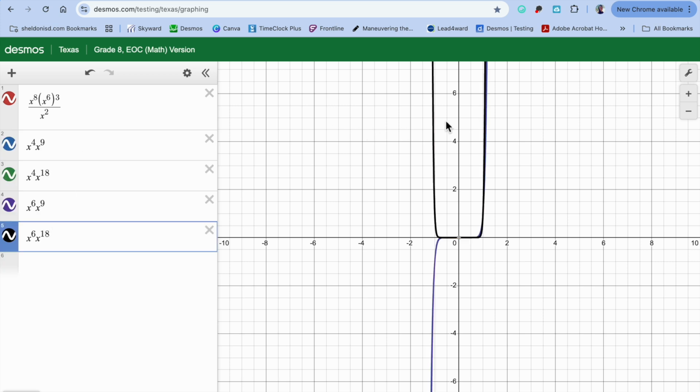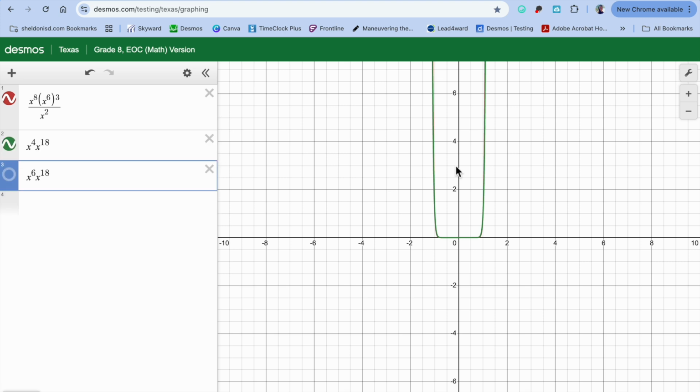We're going to look at the graphs and see which of the 4 answer choices matches the graph given in the question. So I'm going to turn off and on some of the graphs to see which one matches exactly. The blue one does not match the red one, so we're going to turn that one off. Let's look at the green one. That one looks like it matches. The purple one definitely doesn't match because it looks like this. So we're going to turn that one back off. The last one, the black one, it looks like it matches. So the green one and the black one look like they match.